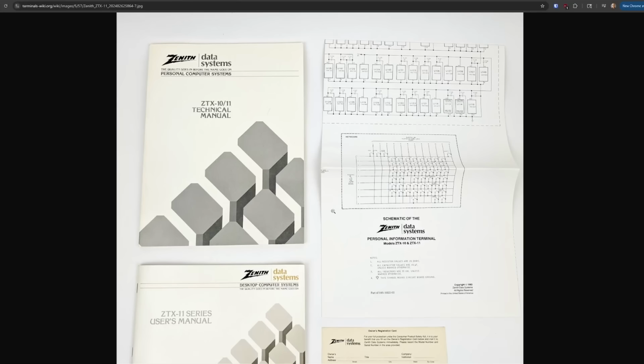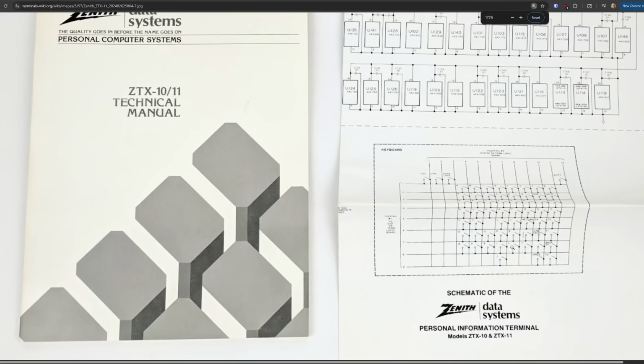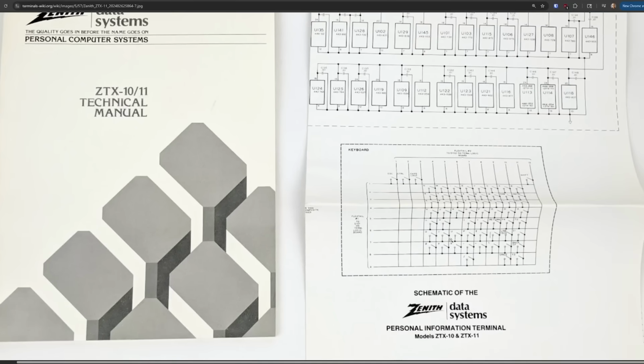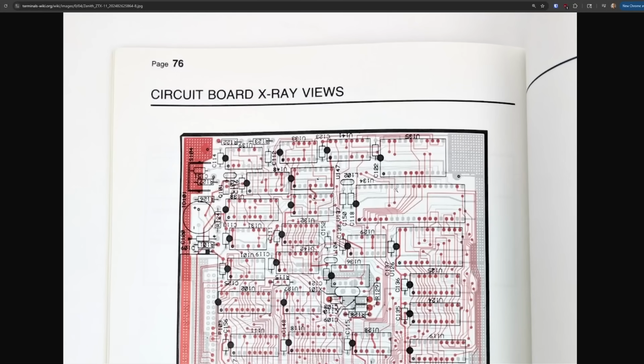And there was also a couple photographs of the service documentation. Unfortunately, not a full scan, but we can see a couple interesting things here. There's the keyboard matrix. So I suppose if I ever wanted to try to convert the keyboard to something usable on a modern computer, that's actually pretty helpful. It's not that hard to reverse engineer, but it would shortcut that process if that were something I wanted to do. And then we have this, an X-ray board of the PCB.